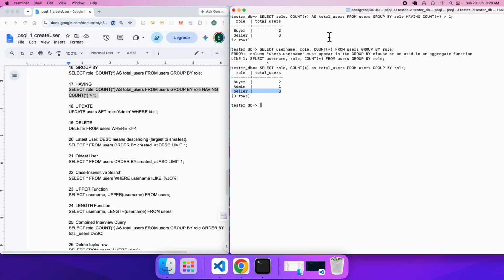So first group by is required. Why? Because we have to create these buckets, and on top of those buckets the count will be working. So if you go by the sequence, first we need to go for a group by. Once the group by has been done successfully, on top of that we apply count, which means it is going to count each of the buckets. While counting this bucket, it found it is 2, which is greater than 1, so it is displayed over here. Then it counted this bucket and found the record value is 1, and then we went for the comparison. No, 1 is not greater than 1, so ignore this. Again it came to the next bucket and found that it's 3, and 3 is greater than 1, perfectly fine, so include that too. Okay, that's how the group by basically works.